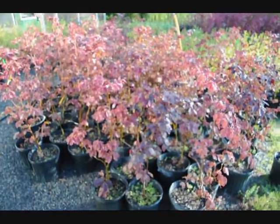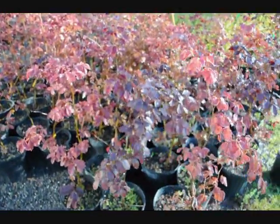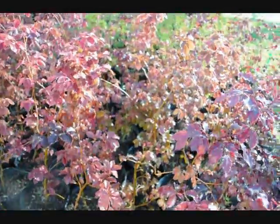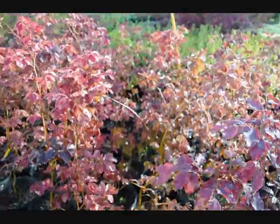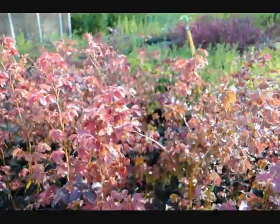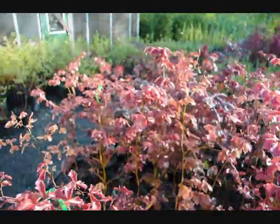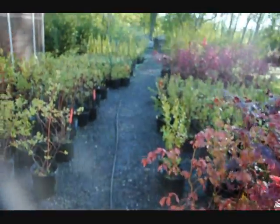These are some small copper beech seedlings that we have available here at Highland Hill Farm, and as you can see, they do vary in color. You see some darker reds, lighter reds, and inside, where it's very shady, it's green. A lot of this has to do with the genetics of the tree, plus the amount of sunlight the trees are receiving. The interiors here will be a little bit greener, the exteriors a little bit redder, and there are some that are deeper in color than others, and that has to do with the fact that these are grown from seed. We also have a variety of other trees, plants, and shrubs for you to look at here at Highland Hill Farm.